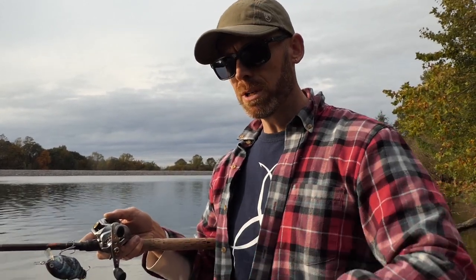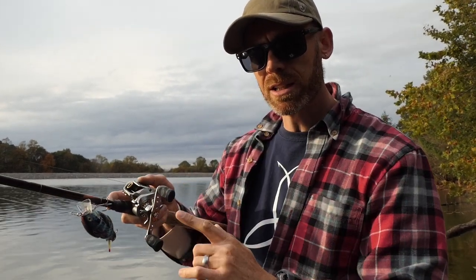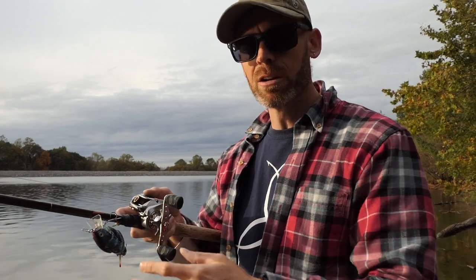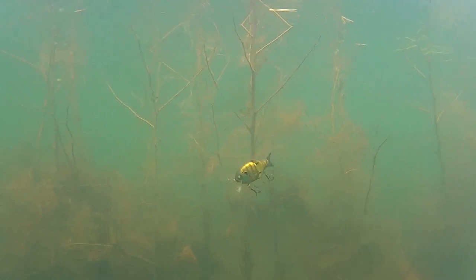Sometimes my weeds come up and I still have about 6 feet from the top of the water to the top of the weeds, and I want to get the G2 as close as I can to the top of those weeds, not so much to tick them. I don't want to get hung up in this stuff, but I just want to make it as easy as possible for those bass to come up out. They don't have to go too far. They could just come up, snap it, and think that they can go right back down.